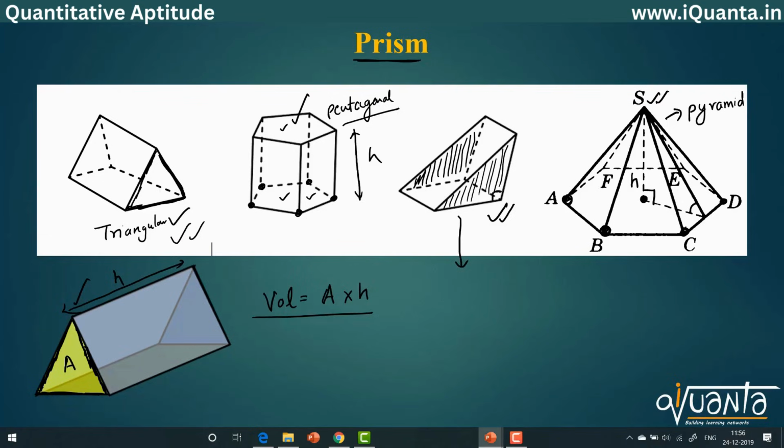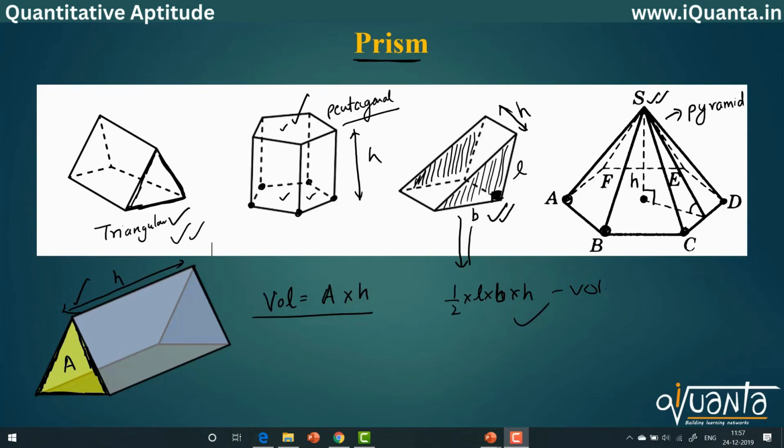We can see that this is 90 degree. So area of base will become, let me call this side as L and this side as B. So area of base becomes half L into B, and then we have to take into consideration the height of the prism. It will be this height. So I'll be writing this as half L into B into H. This becomes the volume of this particular prism. For surface area, you simply have to add the areas of all the surfaces. So I hope the difference between a prism and pyramid is also clear.